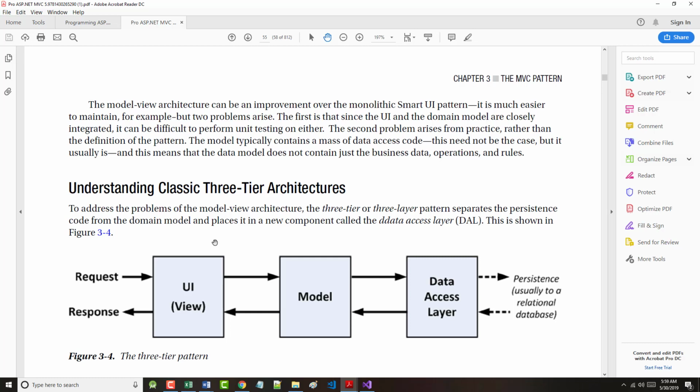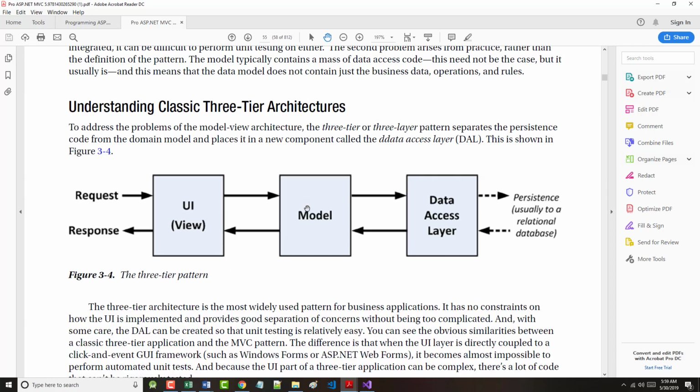The first, as it says, is that since the UI and the domain model are closely integrated, it might be hard to perform unit testing on just one component. The second problem, it says the model typically contains a mass of data access code. All right? Not just business rules and operation.